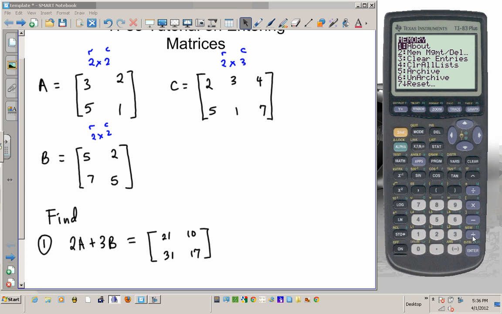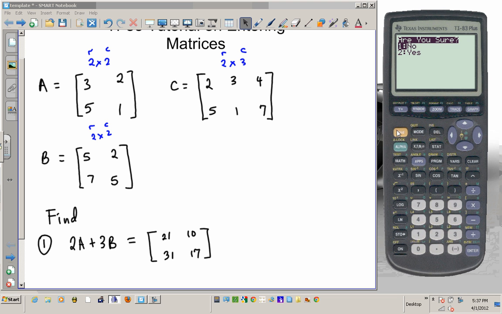So if I go to memory, second function plus takes me to the memory menu. If I want to clear out my matrices, I'm going to scroll down to memory / delete. Press enter. It gives you the different things you can delete. I'm going to go to option 5 because that's the matrix menu. So go to 5 and I can select which matrices I want to delete. Okay, I entered 3 matrices and this is the amount of memory they take up. So I'm going to select matrix A, matrix B, and matrix C. Okay, that's all I'm going to select to be deleted.